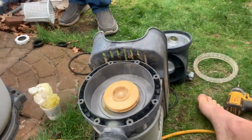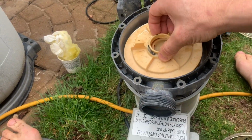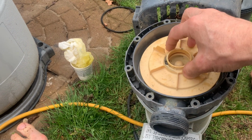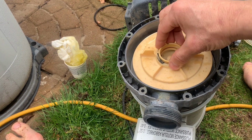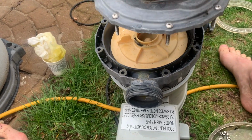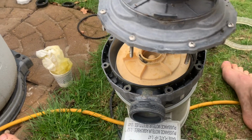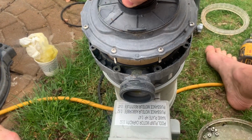All right, since I've never done this, I'm gonna reassemble this in stages. And I noticed when I took this apart, this was facing here. I'm going to put it about right there so that it runs into that stop. And then I'm gonna turn this on after I get it put back together, before I put anything else on. And then I lubricated the O-rings a little bit, and there's an O-ring inside here.